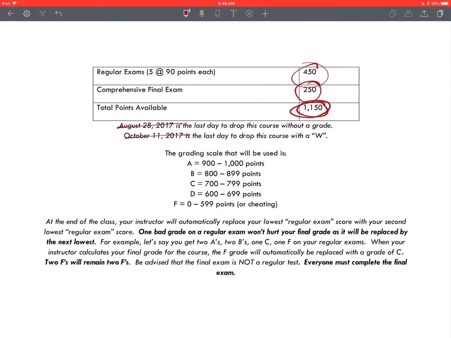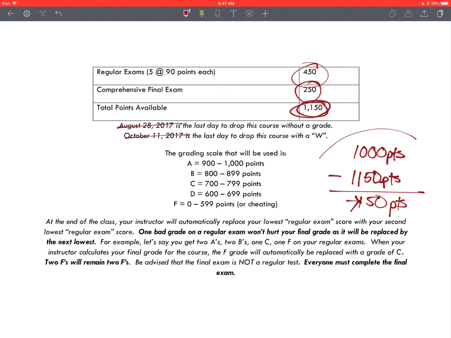So you can understand there are 1,000 points for the scoring, but there are 1,150 points available, which means there's 150 points of extra material, okay? So, if we look at this, what do these points mean?